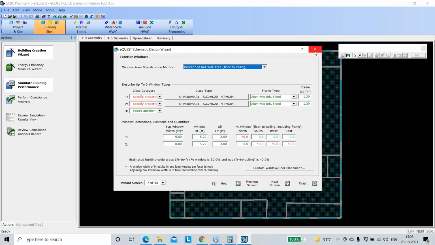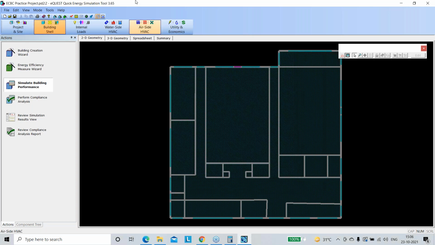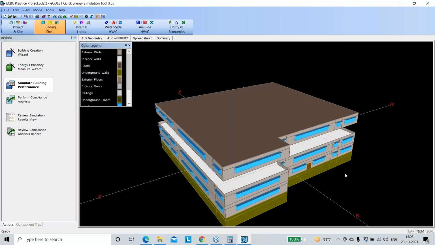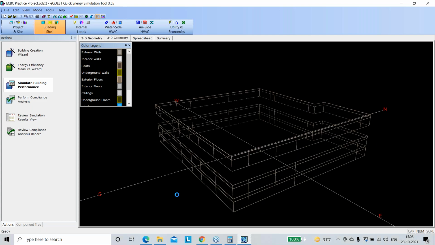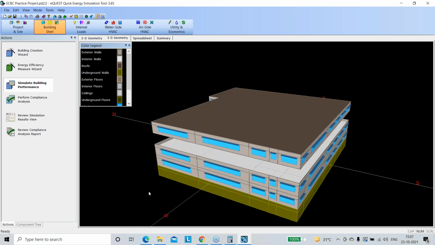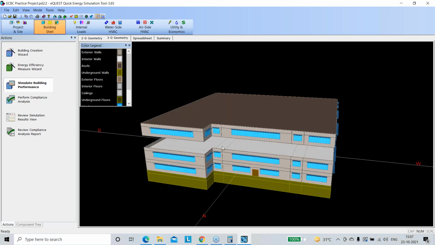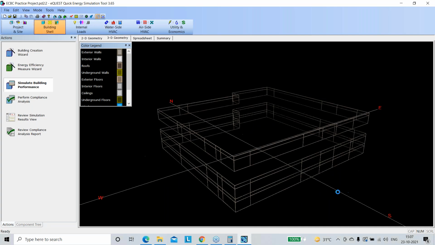As we had finished rendering, yes, here, if you can see, as we had changed the wall to window ratio to 40, the spacing of the glasses had changed.